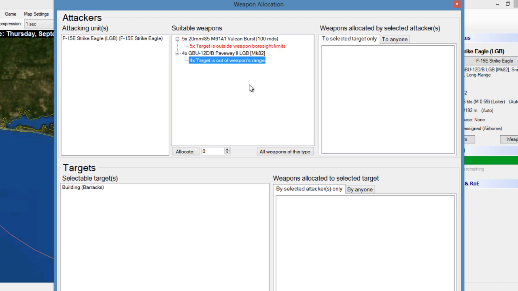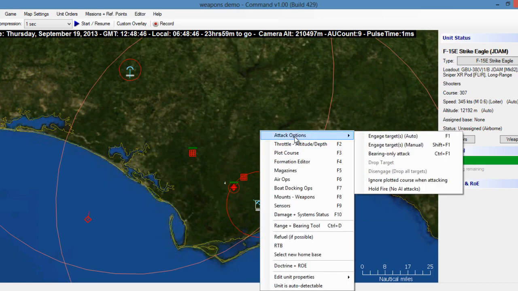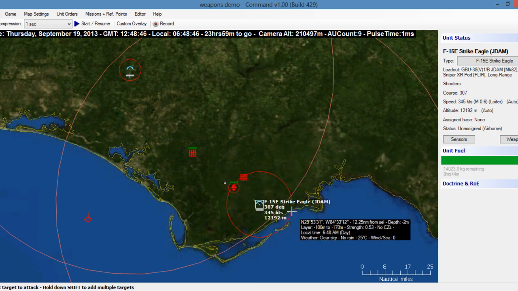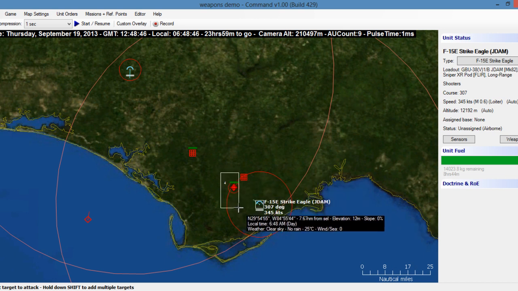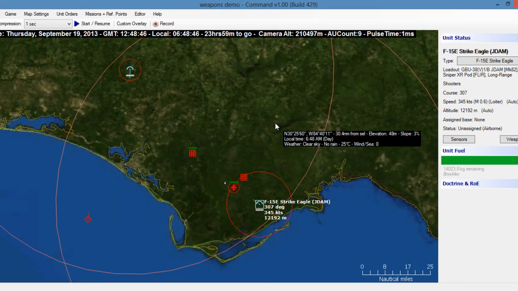It's fairly important, and it will help you understand how to get aircraft or ships in the correct parameters to release a weapon. The other neat feature is, let's say a weapon is totally not appropriate for the target. It doesn't even show up in the dialogue. In this case, we have an armored platoon, and a satellite-guided weapon, which is not really capable. We'll select that target. You notice the JDAM isn't even listed. So those are the quick and easy ways to evaluate weapons and targets.